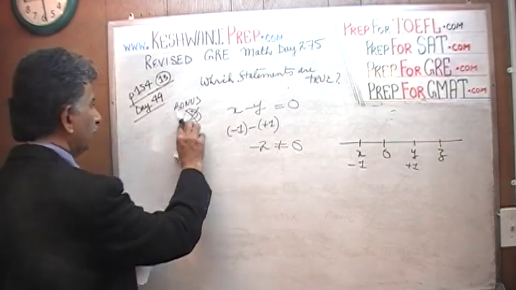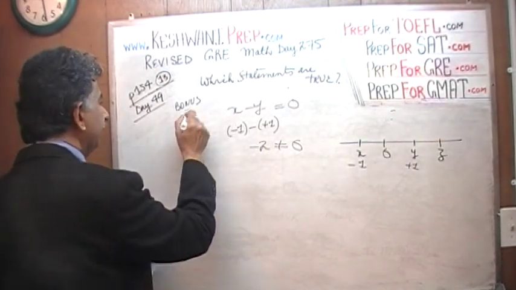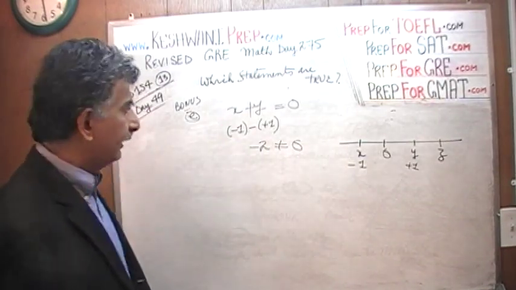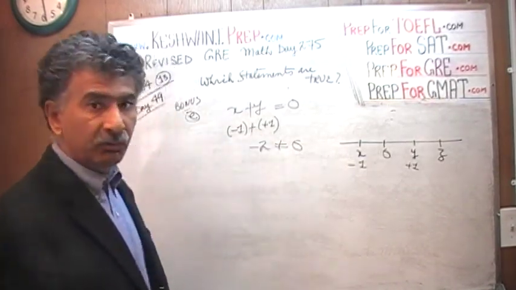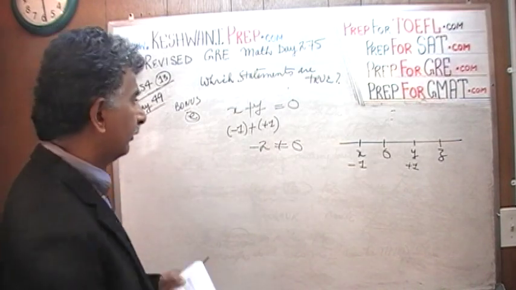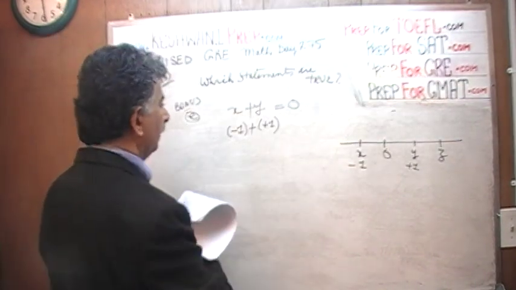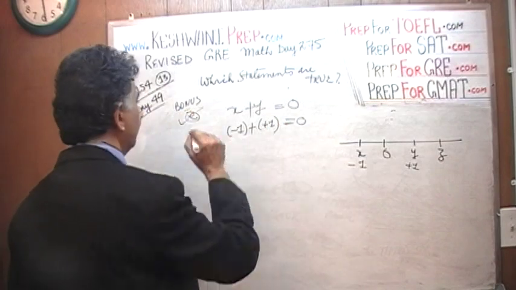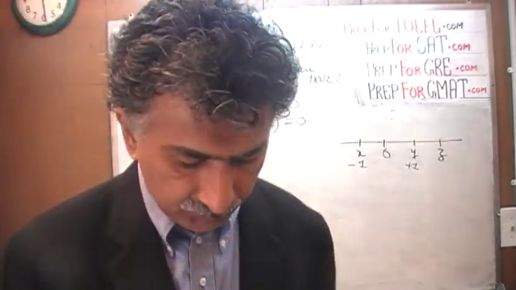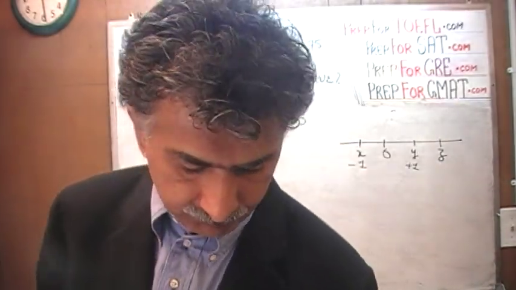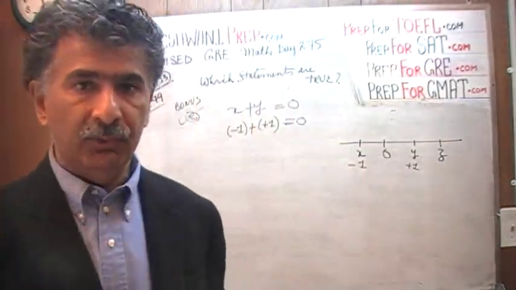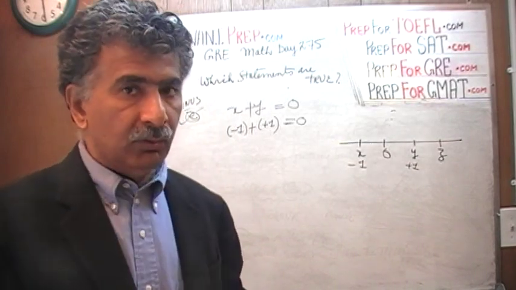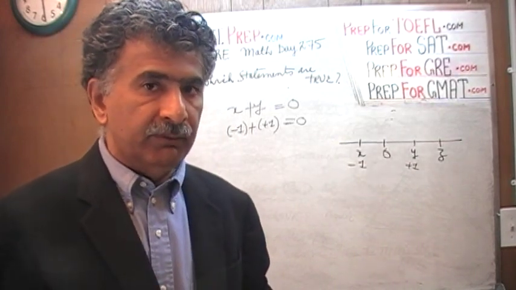Let's do one more on the bonus problem. E, how about x plus y? Is that true? X plus y is equal to 0. X minus y will not be 0. X plus y, as you can clearly see, negative 1 plus a positive 1 does equal 0. So that's true. X plus y does equal 0. X minus y does not equal 0. X and y do not cancel each other out in that case. The reason is that x is a negative quantity, so minus a negative quantity actually makes it a positive one.